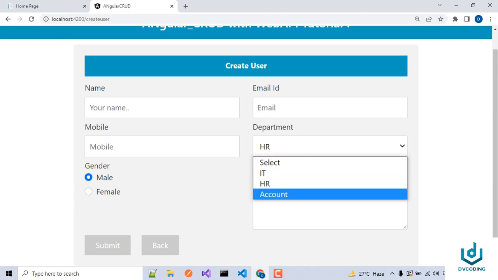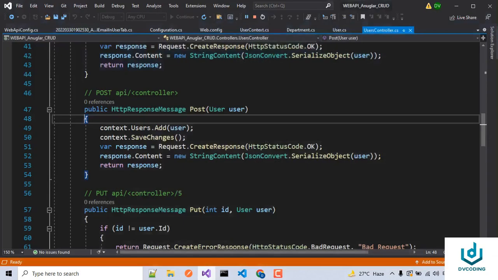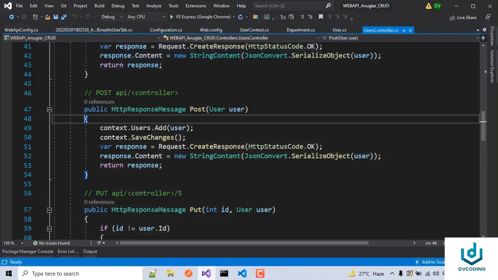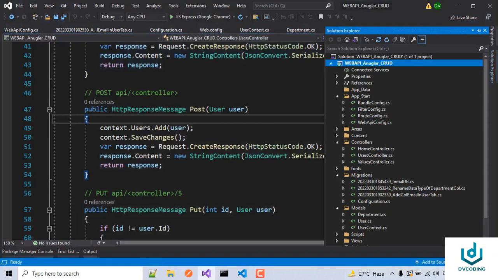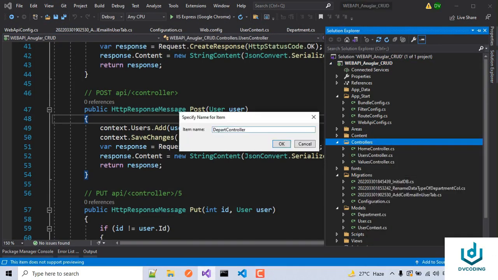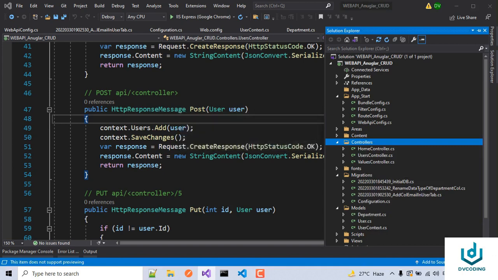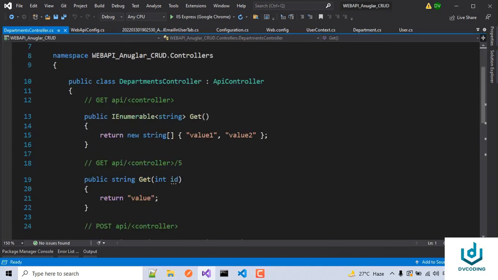I will create a department API. You have to create another controller and return the department list.